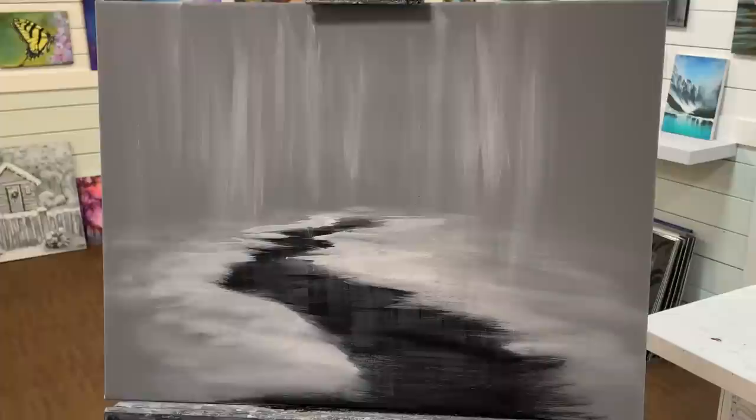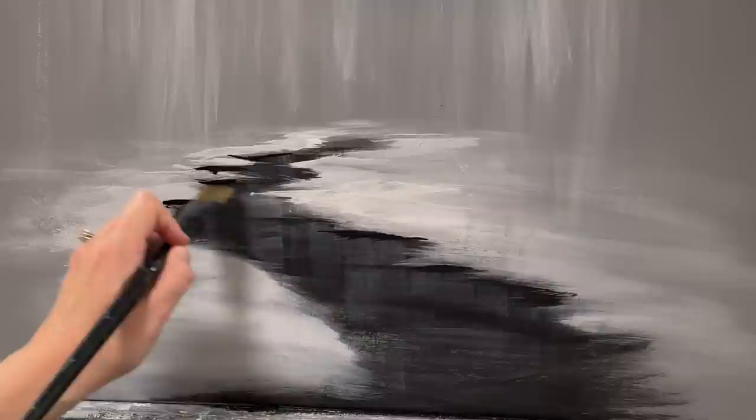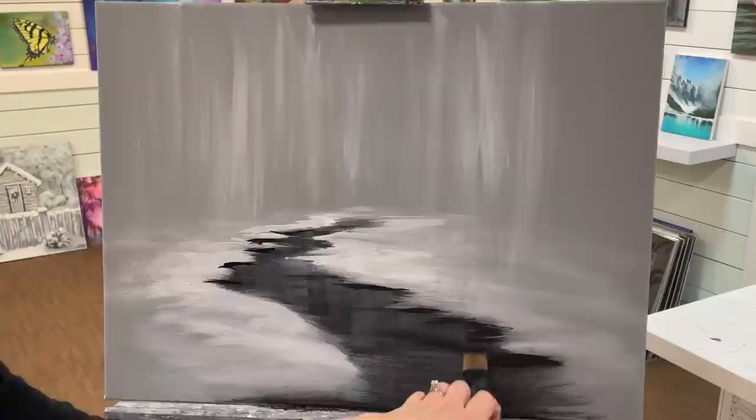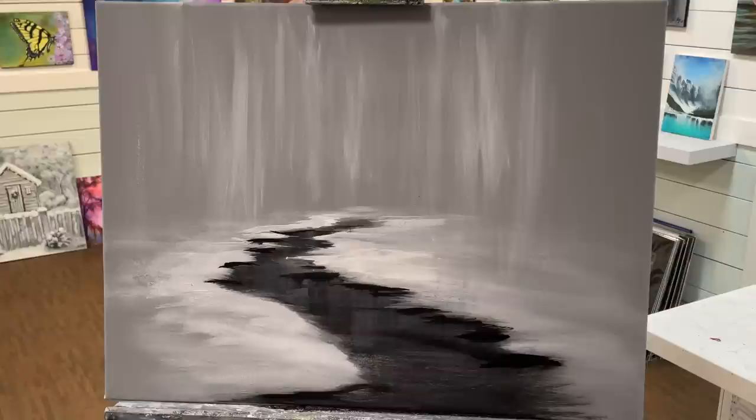Now what I like to do, once I add those reflections, I like to come in with a little bit more black and really play up on some shadows and add a little bit more depth along the edges right under the snow here, the snow banks. Bit more right in here.